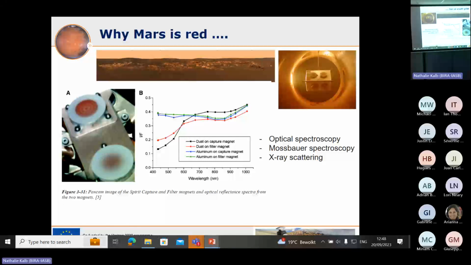So undoubtedly, the dust on Mars is generated from abrasion, probably due to saltation of the sand. The reason it's red is that it contains an oxidized form of iron oxide. There's magnetite in the original material, which is very black. If you oxidize it a bit more, you get hematite, which is really, really red. Even 1% of hematite mixed in with something really dominates the color. It becomes very bright red, and that's what's happening on Mars.